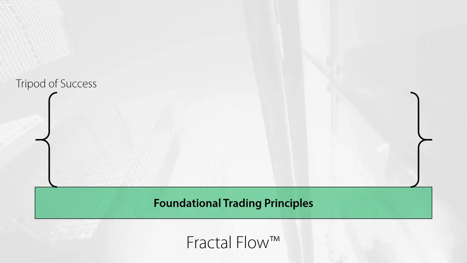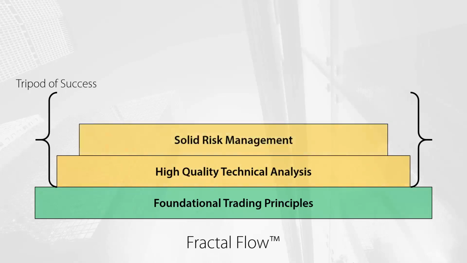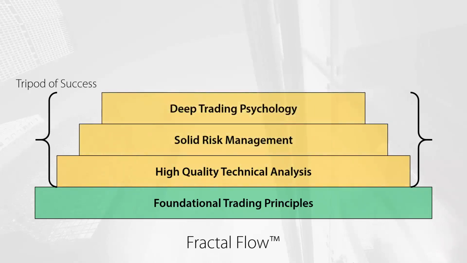These 3 dimensions are high-quality technical analysis, solid risk management, and deep trading psychology, which can also be called behavioral economics. It is interesting to notice the link between these 3 dimensions. For example, the intersection between technical analysis and risk management is what gives rise to the principle of good trade location, which is a foundational aspect of trading. In other words, it is impossible to trade using just technical analysis because the risk-taking approach becomes distorted and unrealistic. On the other hand, using risk management without technical analysis leads traders nowhere because we need to trade near the reversal points of the market, and the only tool we have for that is technical analysis.